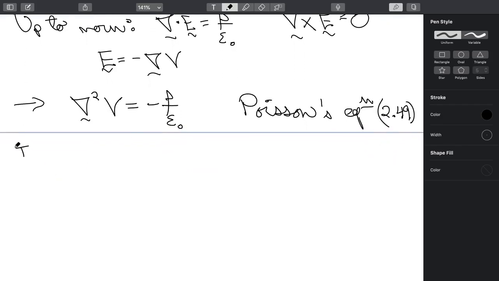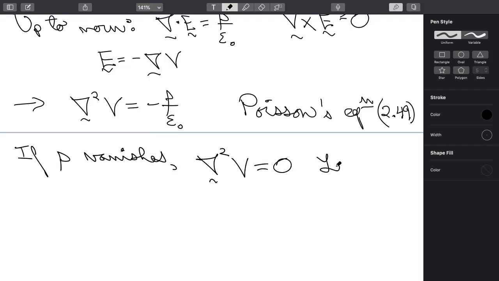And then if the charge density distribution vanishes, then we just get the equation that the Laplacian of V is equal to 0. And this is the Laplace equation. So, you know, Laplace really pissed off Poisson because Poisson wrote this general thing, and then Laplace said, we'll just put the density to 0, and then there's this other equation. And then people started calling it the Laplacian instead of the Poissonian and stuff like that. And they're mortal enemies ever since.